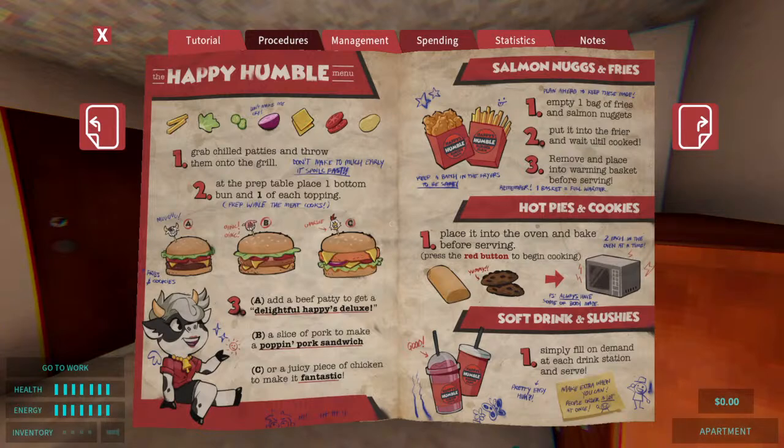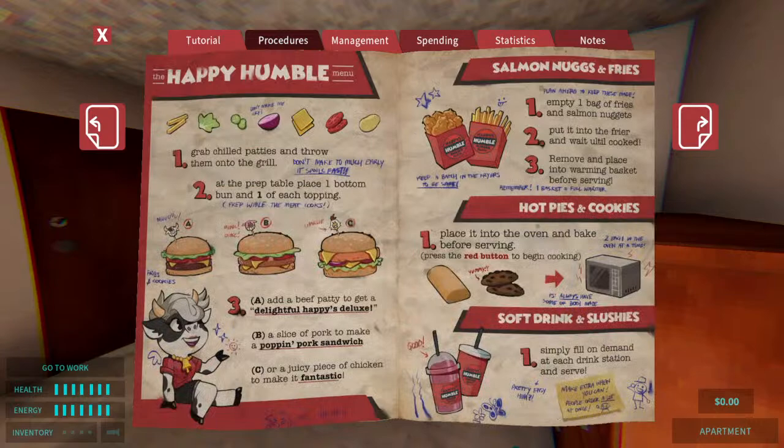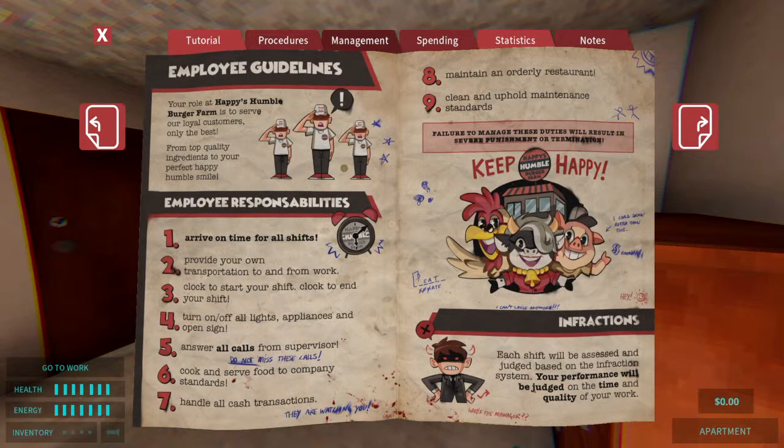Hot pots and cookies: place it into the oven and bake before serving. And soft drinks and slushies: simply fill on demand at each drink station and serve. Okay. Management procedures. Okay. Tutorial. Procedures. And here's management.